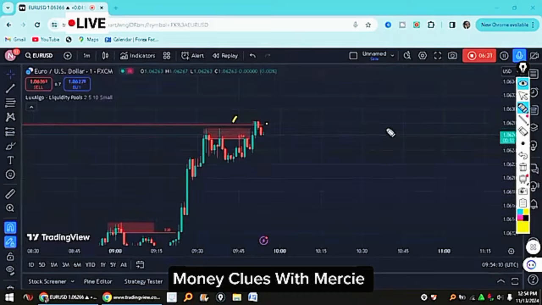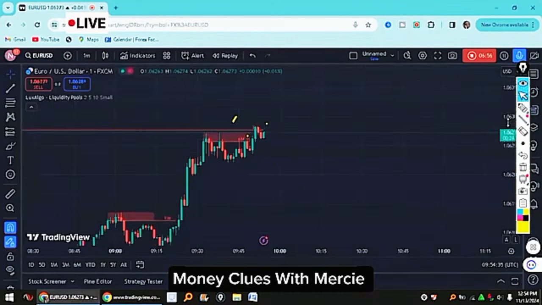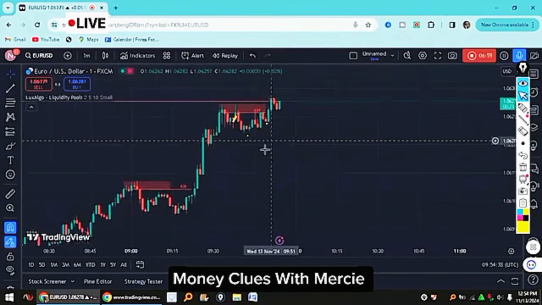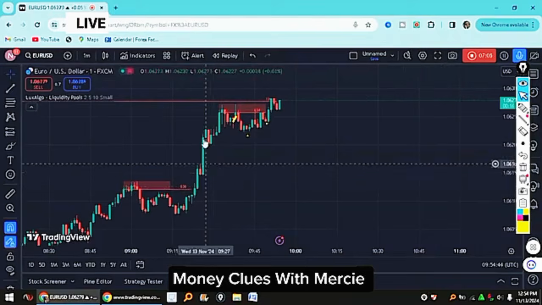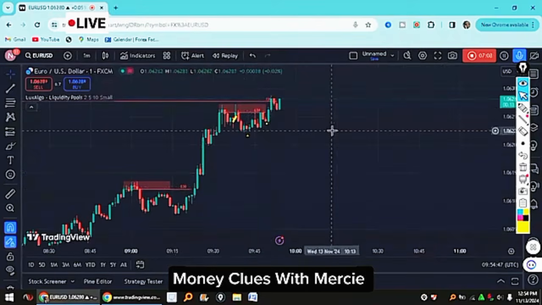Okay, another secret, guys, you're supposed to know is that most of the time you're not going to look for your selling opportunity just when you see these volume accumulated areas showing you the bearish and you continue executing the trades. Basically, this can show you the trend of the market as well, simply because if you look at, or rather consider, what happened in the past, you can see, as we wait to see what is going to happen on live markets, when price breaks above these zones over here, that shows you an uptrend. Right here, price broke above it, and you can see buyers are really trying to take over. And basically, that's the secret of using this indicator.